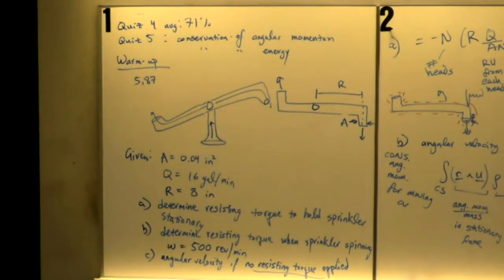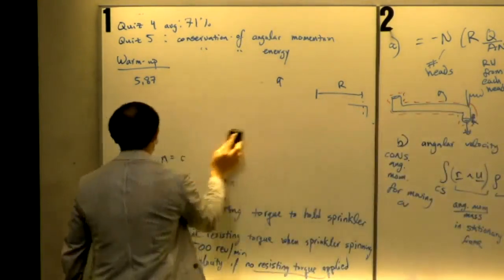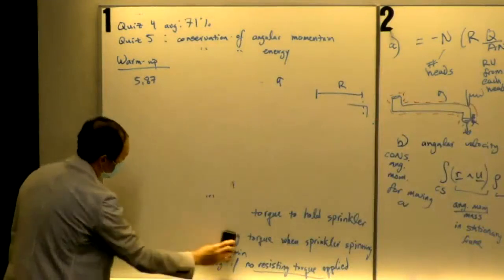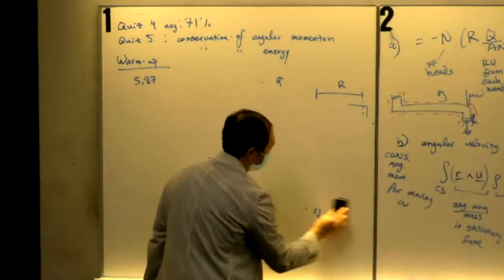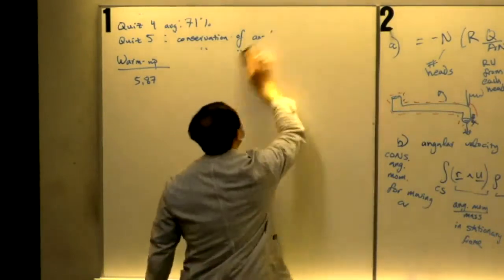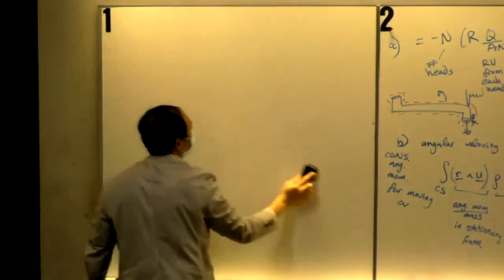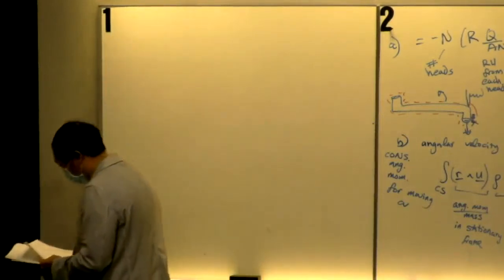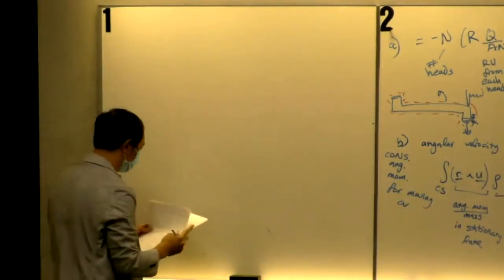Let's go to board one. All right, so that is one problem on the quiz. One of them is going to be something like this rotating sprinkler. The other one is going to be using this conservation of energy equation. So let's talk about that now. There are basically three versions of conservation of energy that look very similar, but basically have the same units.